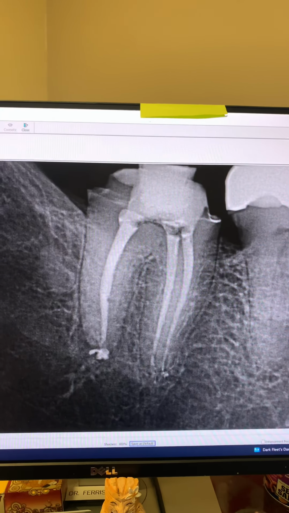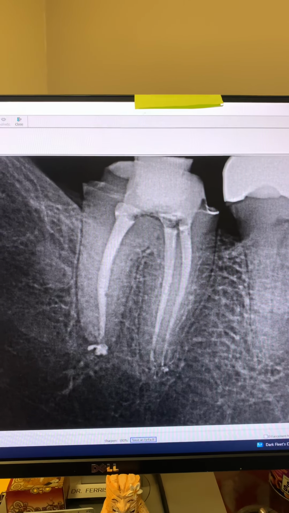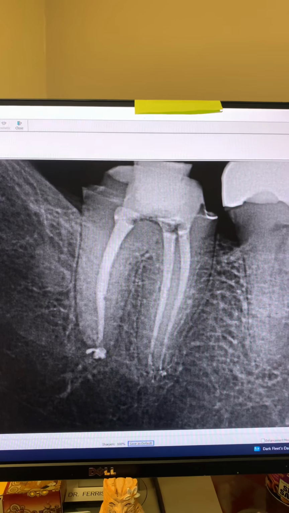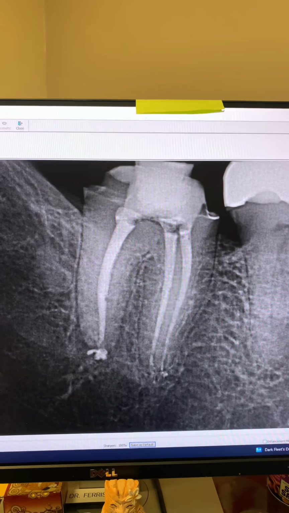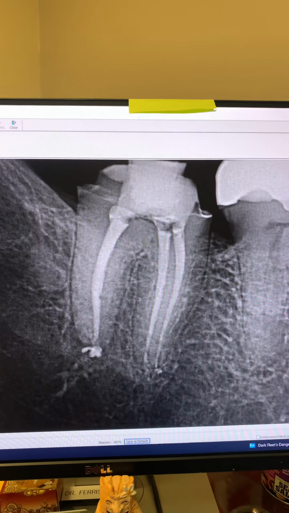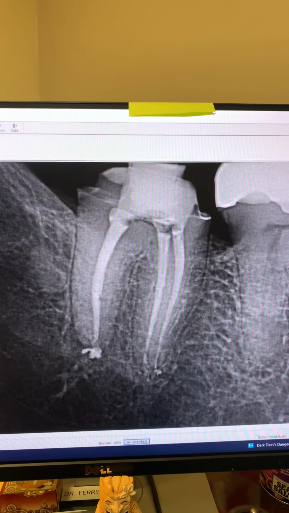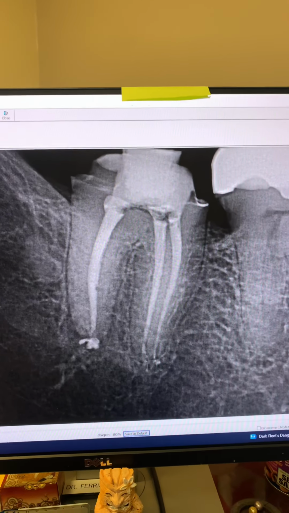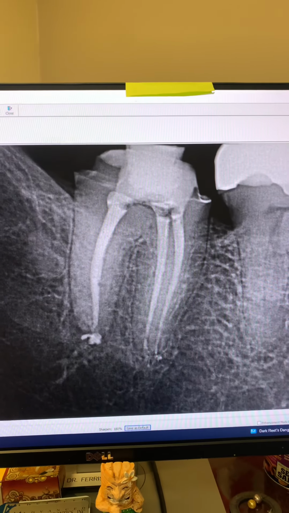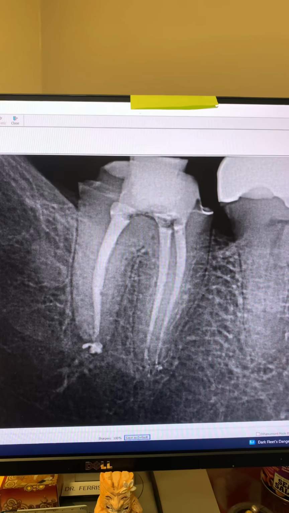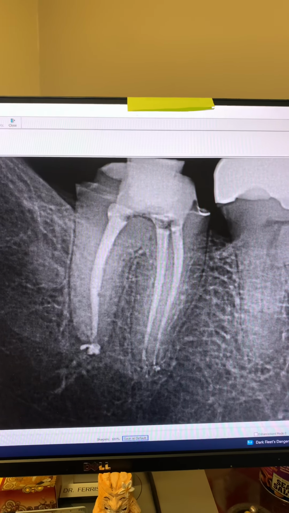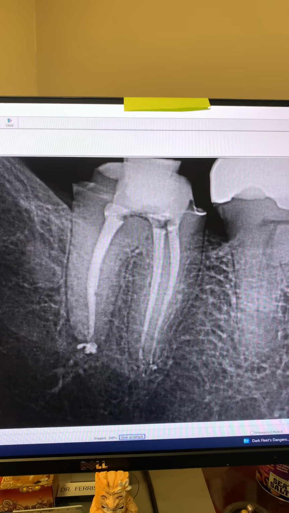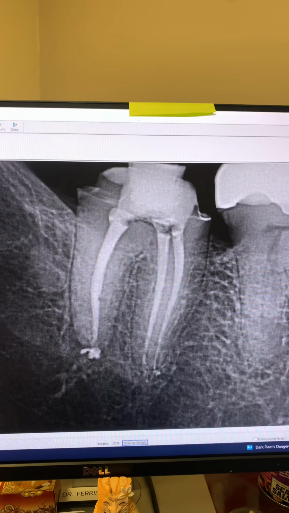So I had to look around with the microscope, use my ultrasonics to locate the mesiobuccal canal. If this patient had come to me straight away, I would have probably been able to complete the root canal in, I'd say, maybe half an hour. So the extra 15 minutes was just because there was no pulpal floor map. All was removed by the previous clinician. It just took me a little longer to be able to locate that missed canal.